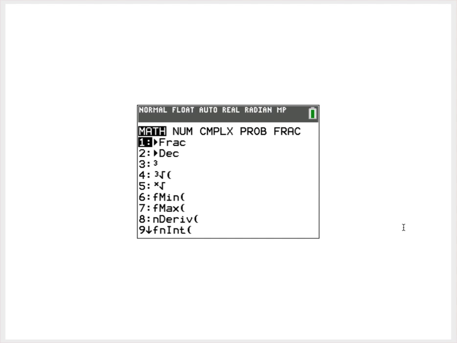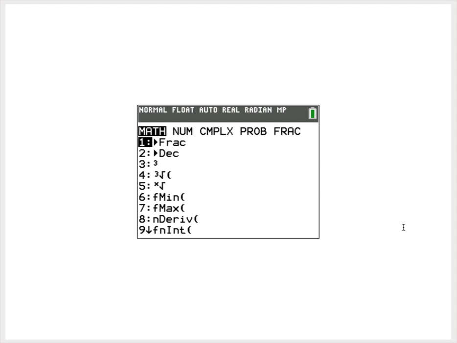Now let me just show you, there is some functionality that will implement these formulas that exists on the TI-84 calculator, and these functions also exist on the TI-36X Pro. So if you have either of those two calculators, then the menus here should look the same, and you should have this functionality.